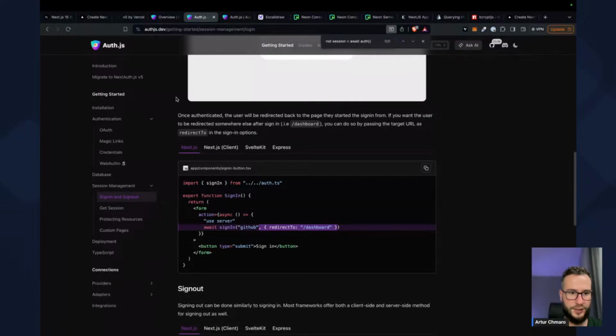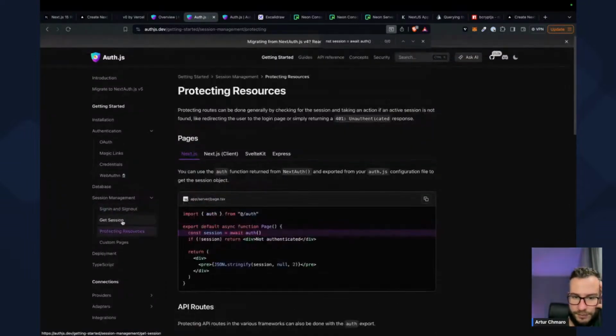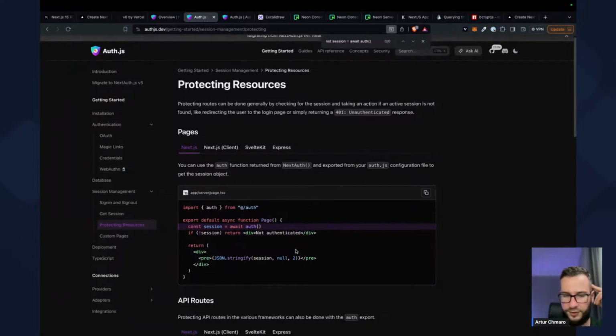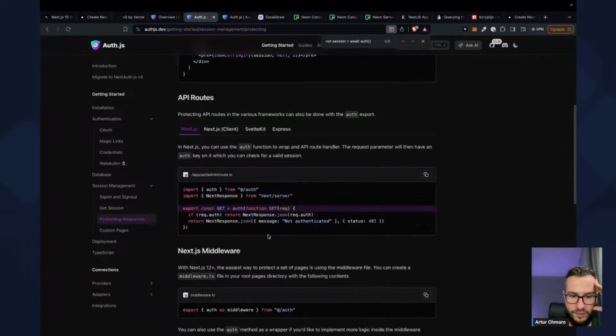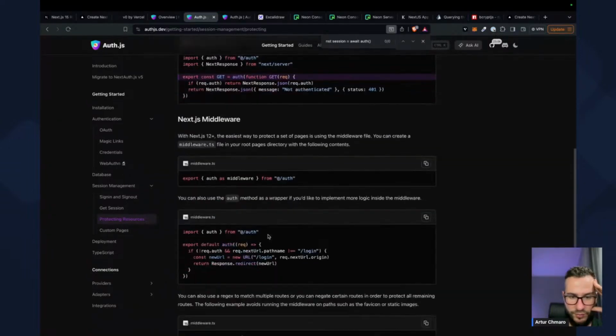But yeah, answering the question of protecting resources. We have the way to check the session inside the server components. So we can just check whether the session is present. If not, then we can do something. But of course, it's inconvenient to do this in every React server component or every page. So instead, probably there's a way to make a middleware.